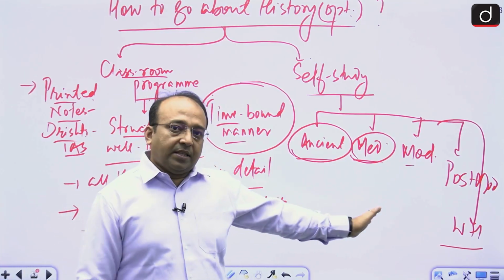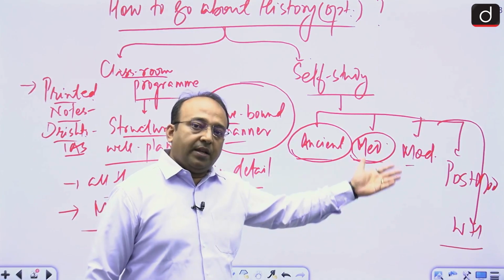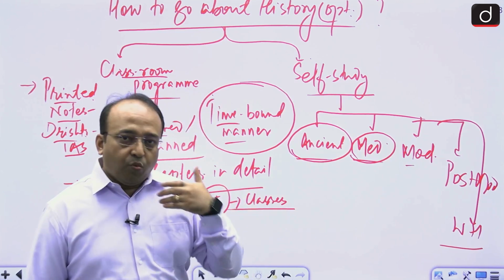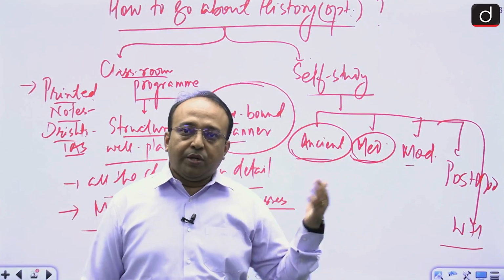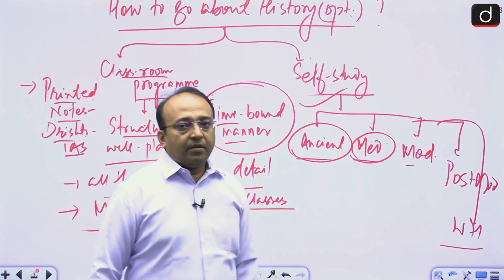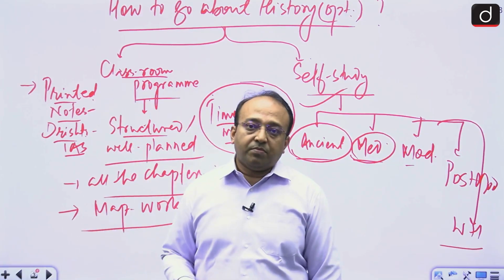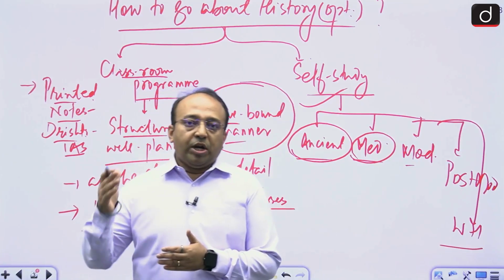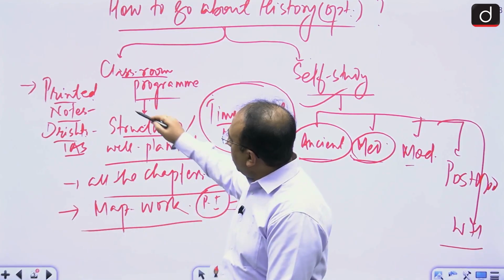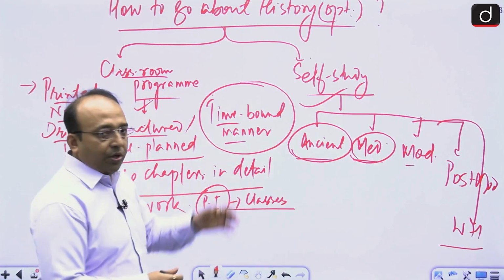तो ये भी आप कर सकते हैं, लेकिन इसमें आपकी सफलता शायद 2-3 वर्षों बाद मिलेगी आपको. So, if you have that plan, a long term planning, that you want to write the exam maybe after 2-3 years, maybe want to qualify after 5 years, then go for this sort of plan. ये long term planning का program है, plan है. But if you really are serious about qualifying the exam by 2026-27 itself, this is a high time to join the classroom program of history. Fine. That is what I want to tell you, how to go about history as an optional.